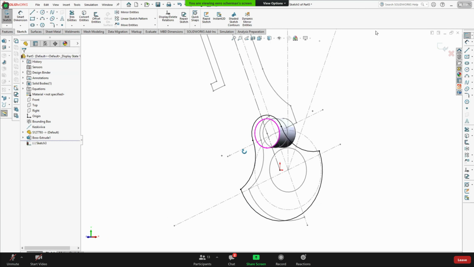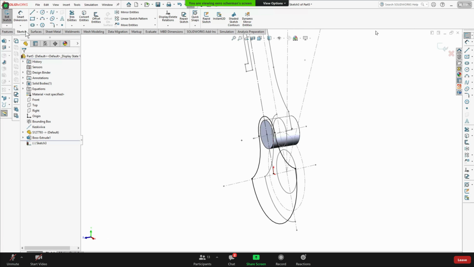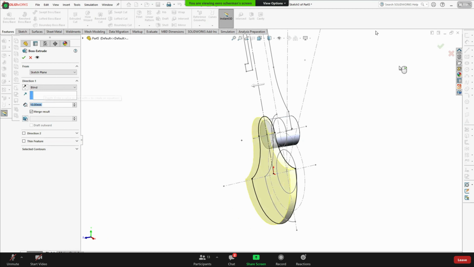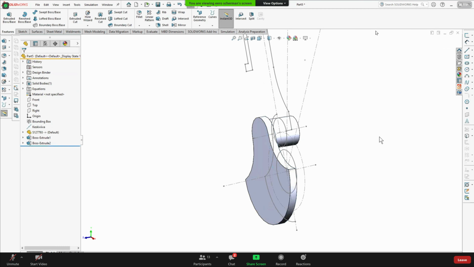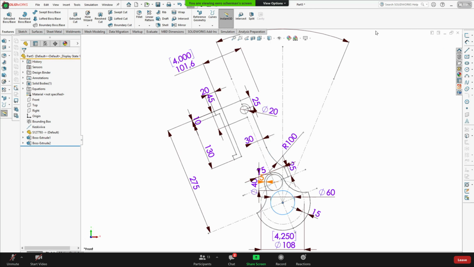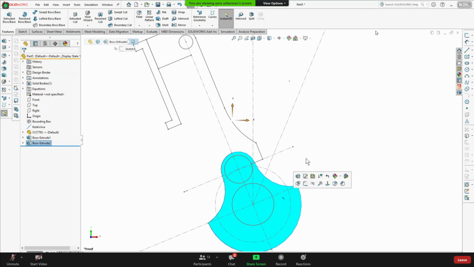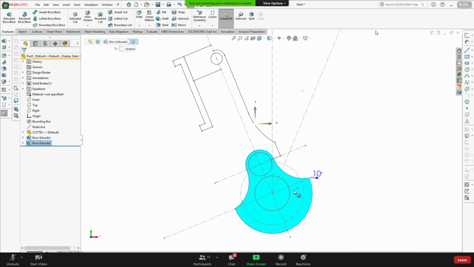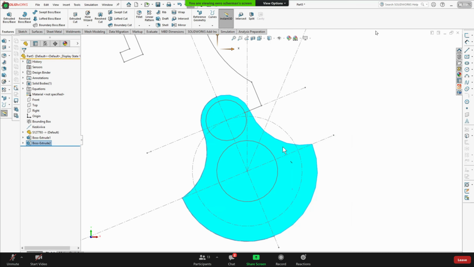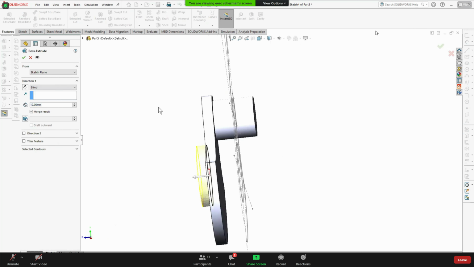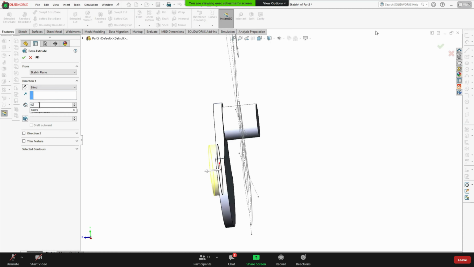Like so. Then let's give it a thickness. Maybe 10 millimeters is fine. And finally, the crank journal, the main bearing of the crankshaft, will be located on this face, on the outer face. And let's give that one also a length of, let's say, 40 millimeters.